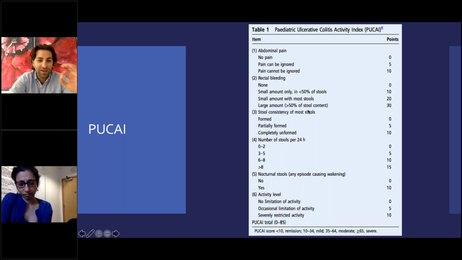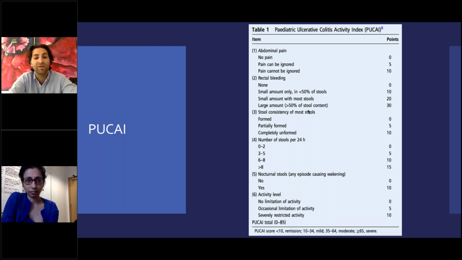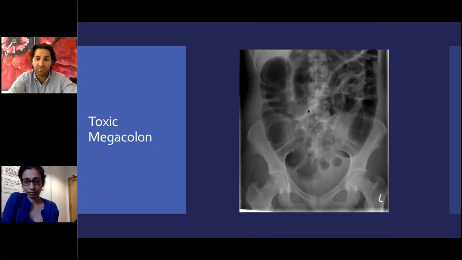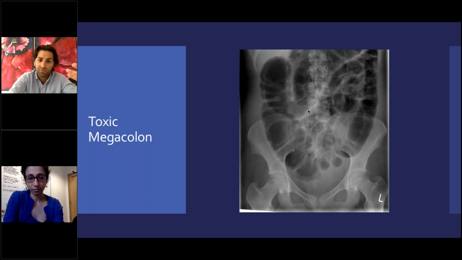So you see, this is a really simple, really easy tool, which can be done on any patient with ulcerative colitis, and it should be done every day that they're having a flare to judge how they are, if they're improving, or if they're static, or if they're getting worse. This is toxic megacolon, which is what we discussed. And megacolon is in the name. The colon enlarges, and you can find the parameters online for different age groups and different sizes. But it's enlargement of the colon and edema of the bowel wall, and sometimes you can have rectal sparing.